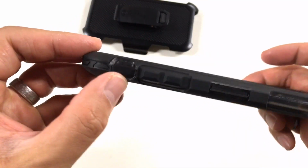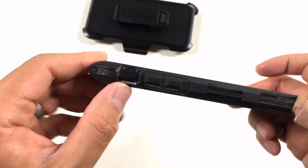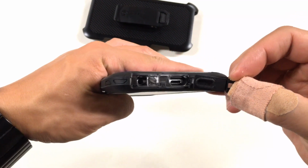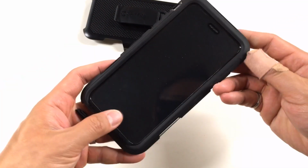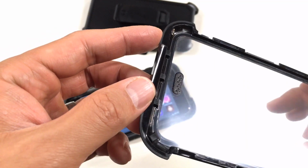Now, getting to the hardware buttons on your iPhone is a completely different story, as the volume and power buttons are incredibly easy to use. The mute switch is awesome because it's massive, and the port cutouts are big enough for third-party cables and headphones. The membrane on the Touch ID works, but I do have to say that sound is slightly muted, which is also the case for call quality.